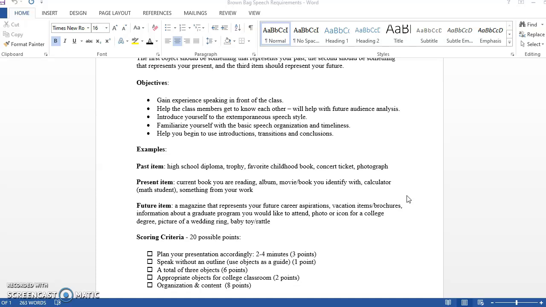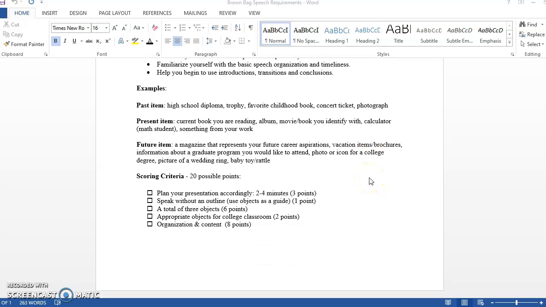This is the enjoyable part of the brown bag speech. You can be very creative. And the tone is also up to you. You can be quite funny and lighthearted. You can be more serious. I've had people choose to describe items in their past, things such as overcoming addiction or abuse that they wanted to share. They felt that was important to them. You do not have to go into that personal level if you don't feel comfortable with that, but you are welcome to if you would like.